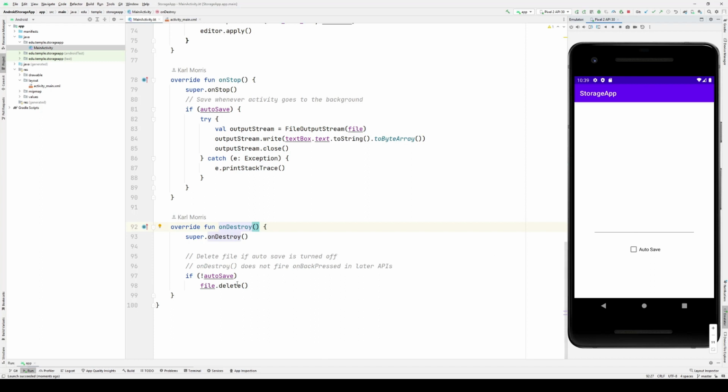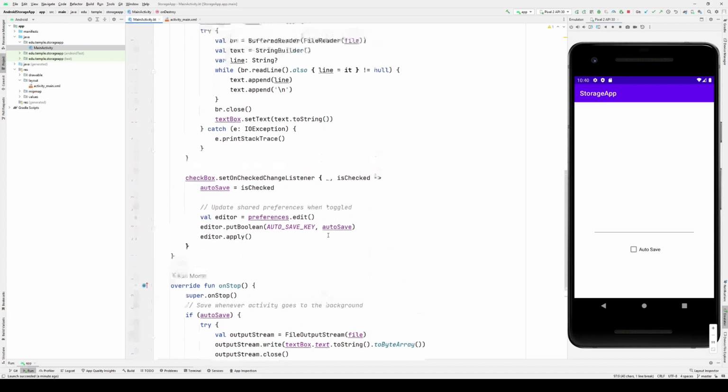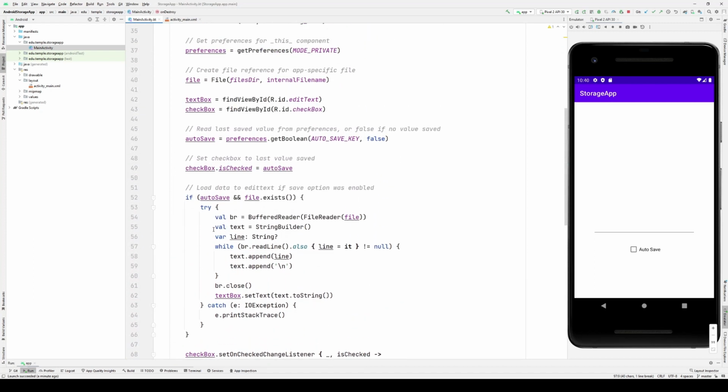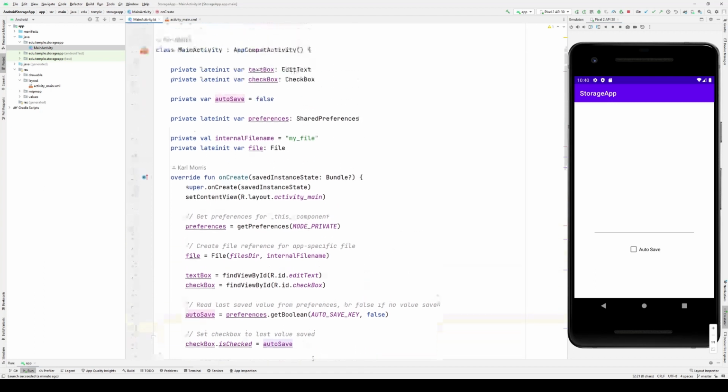So it may be the case that I would move this logic into my onStop as well if it was important to me that this file be deleted before my application is destroyed or removed from memory. Alternatively, I could simply do that delete at the time my application starts. If I don't have my autosave enabled, I could simply delete the file. So we could do it proactively or reactively with more or less the same results as far as the user is concerned.